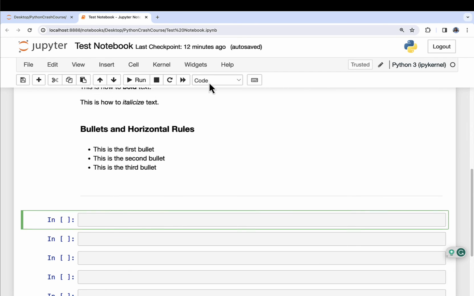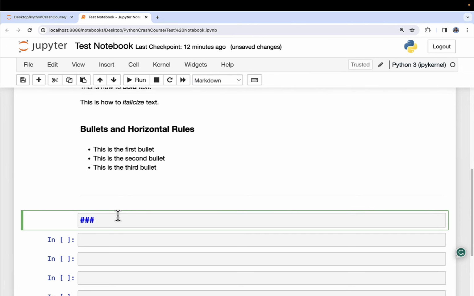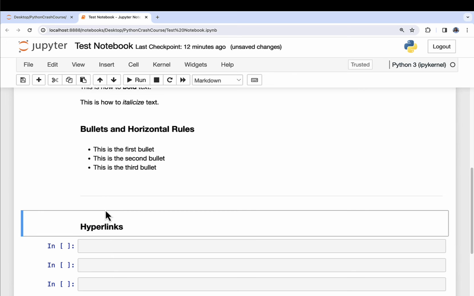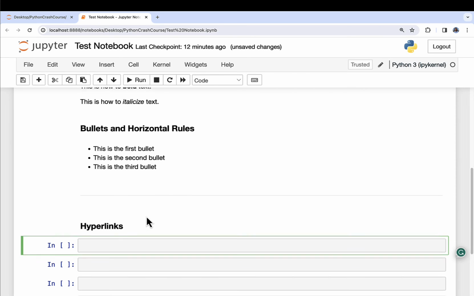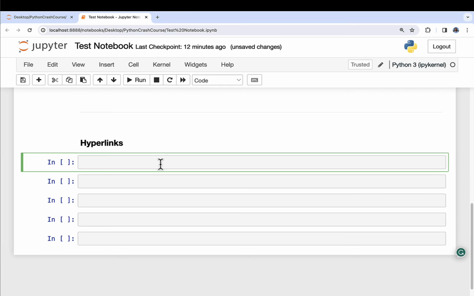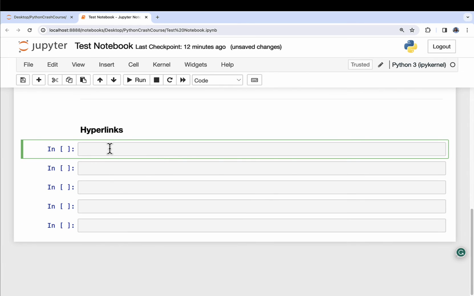Now, next up, what we can do is add some hyperlinks. So I'm going to go ahead and turn this into Markdown. 1, 2, 3, hyperlinks. This is something you commonly do in your Jupyter Notebooks. Let's scroll down a little bit so you can see what I'm doing. Let's go to python.org. Click on, and I'm just going to leave this blank for a second, for more info on Python.